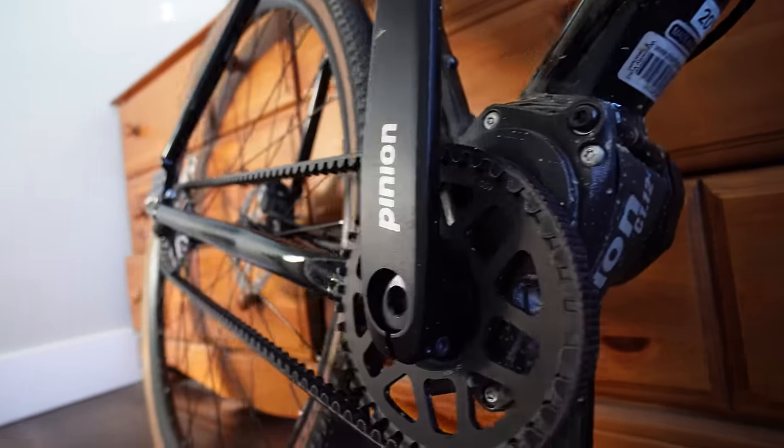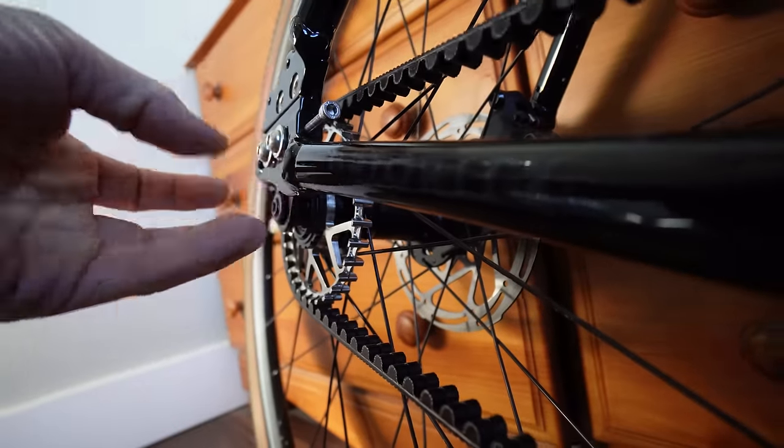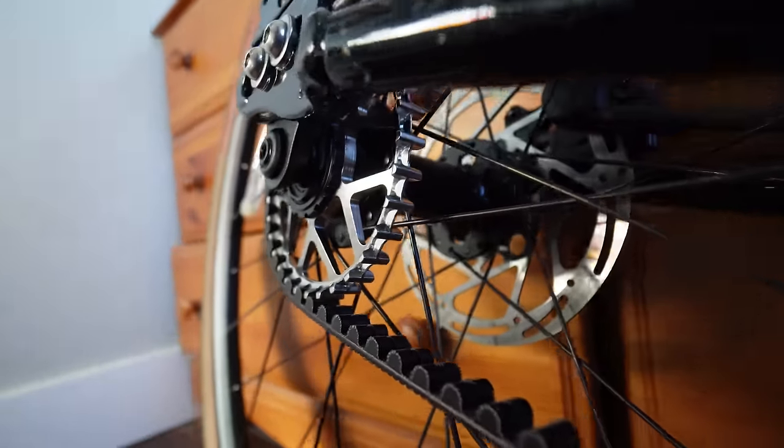When you go through mud and snow and all that other stuff, it's all good. Because most bikes have a derailleur right here — they get all gunked up, they bend easy, your gears go out of tune easy. But not with this system. This bike is not good for technical mountain biking — you would want the Priority HXT or ADX for that — but it's pretty much good for everything else.